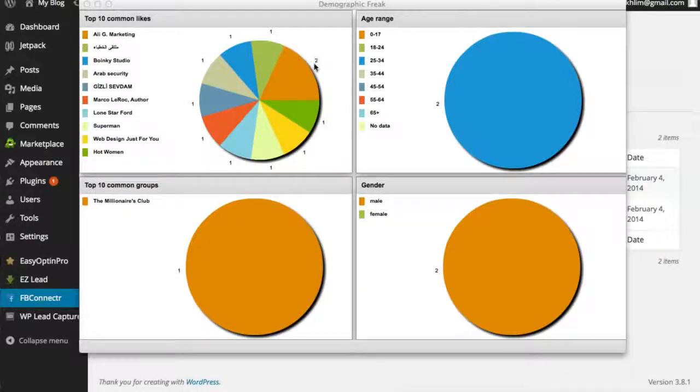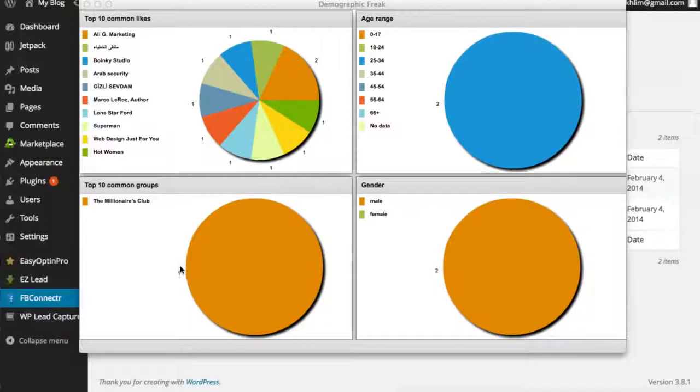So there's now 2 people who liked Ali G Marketing. So both subscribers liked Ali G Marketing. Both subscribers are in the age range of 25-34, and both of them are male.